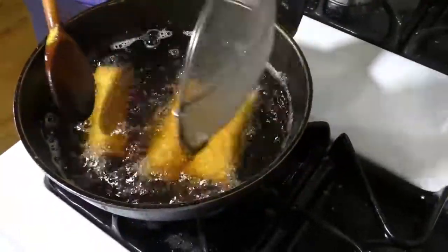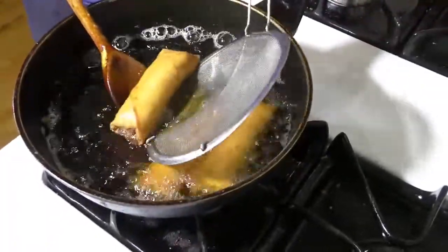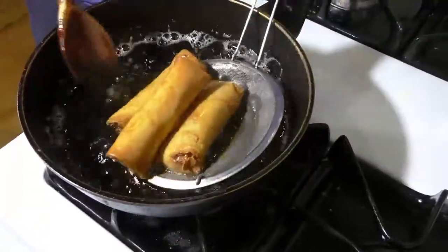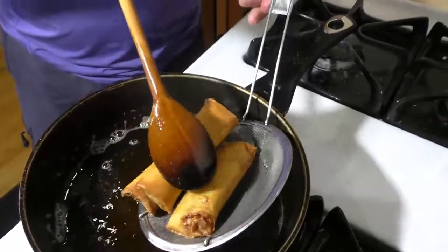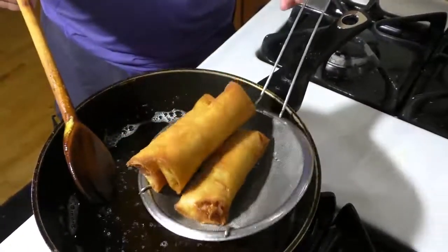See that? This is the color. It's almost good. See the color? So that's about the color you want. Okay, don't go beyond that. If you go beyond it, you see the burn like that. Okay. Get it out.